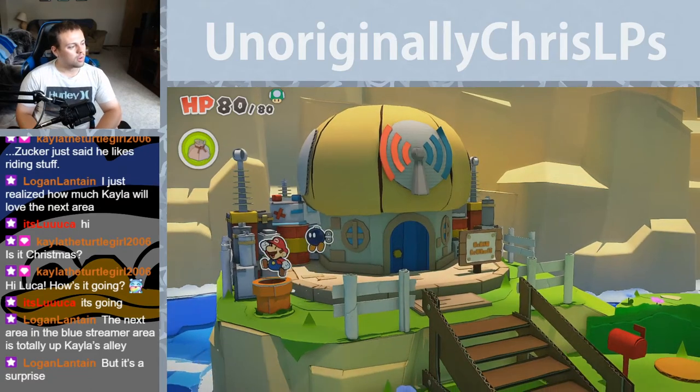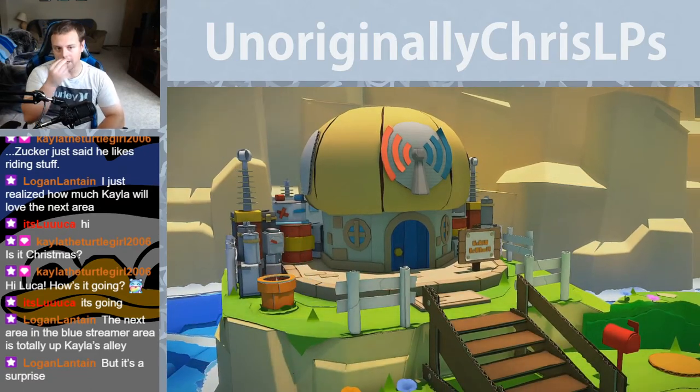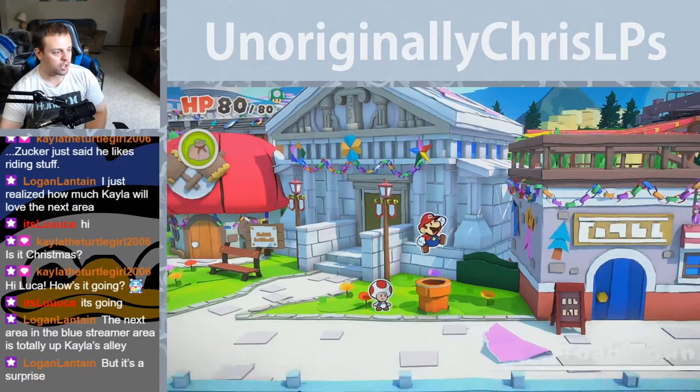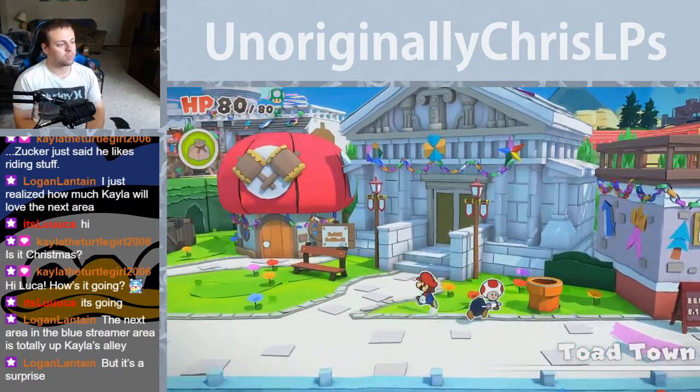Oh, it's like, wait a minute. Right, the museum, that's where we need to go. Jeez, spent like 20 minutes reading text. Sorry, guys. As a completionist, I feel like I have to read that all.